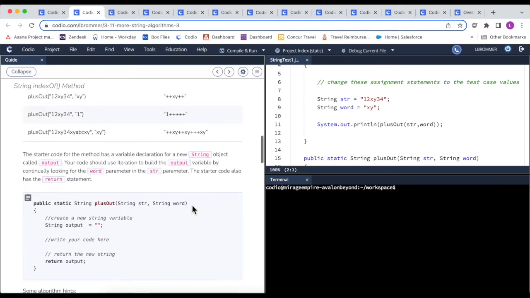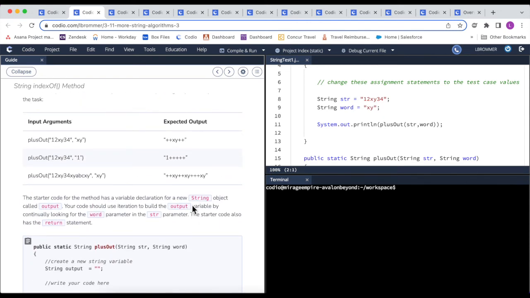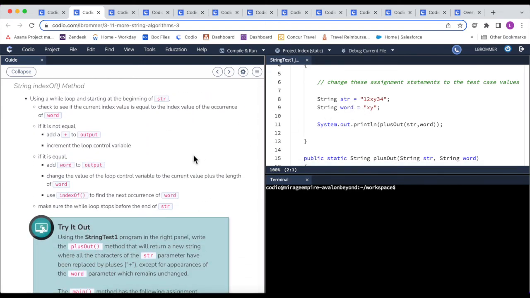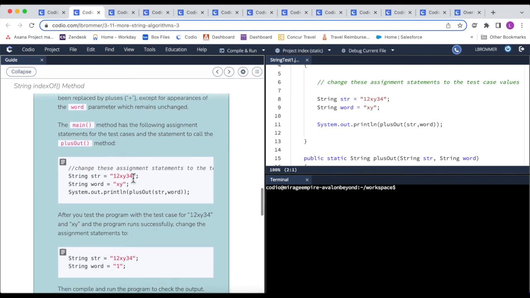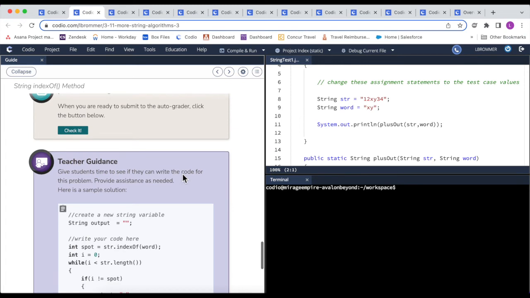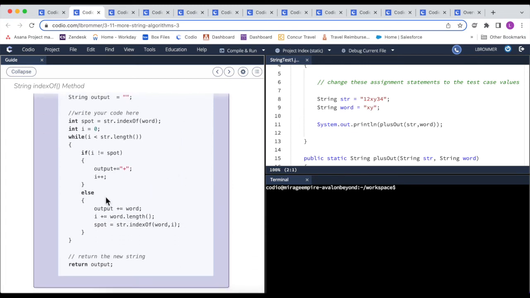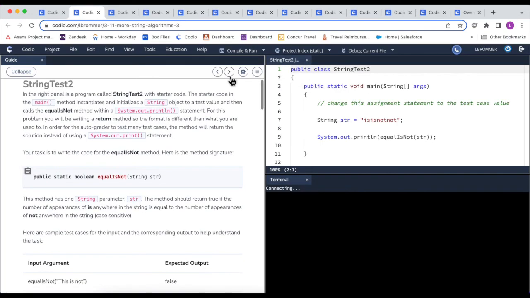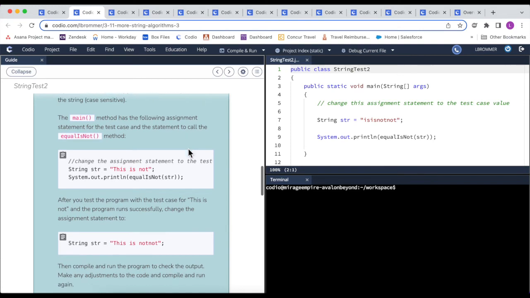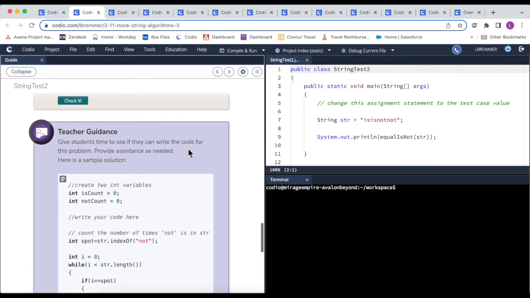And they're going to do some testing, so they can change some of these values here. Yeah, it says here, change the values to test it, make sure it works. And then that's auto-graded, and then you have a solution here. So programs are starting to get more complex, but students are ready for that. Combining selection, iteration, string methods. Here's another little program, quick program that they can do. Same kind of thing, and it's auto-graded.